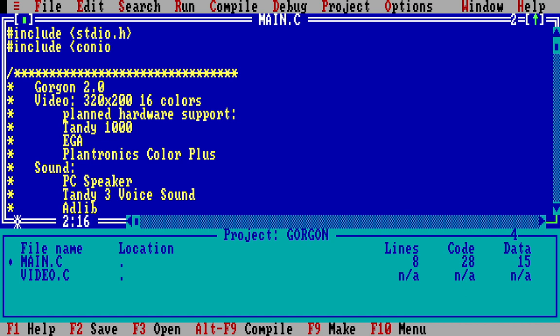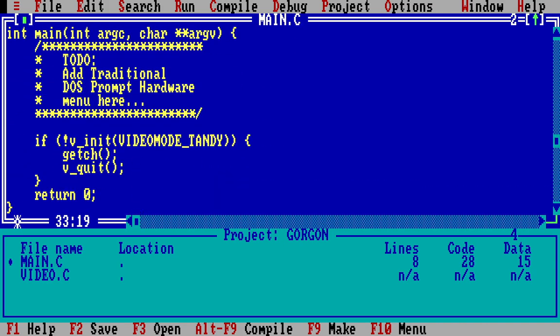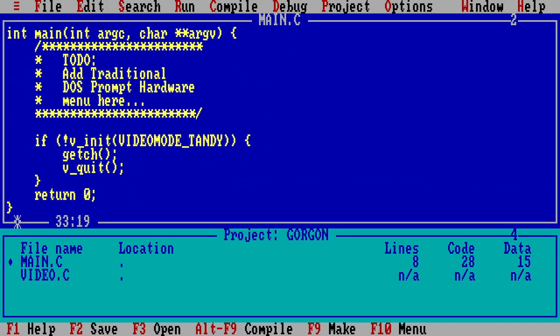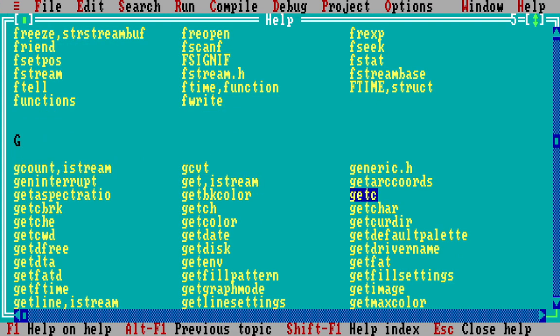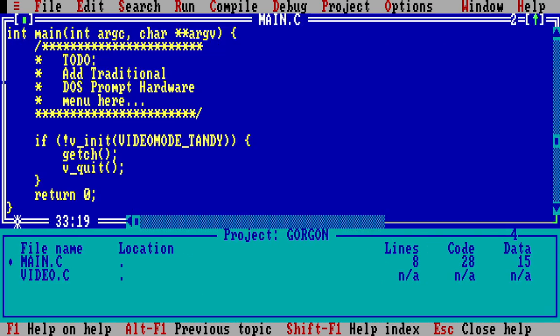So, conio.h. It's going to bother me that these aren't in alphabetical order, so give me 1 second. So the whole reason why we're using getch, which I need to check to see if it actually has... Okay, that doesn't take a parameter. Good.